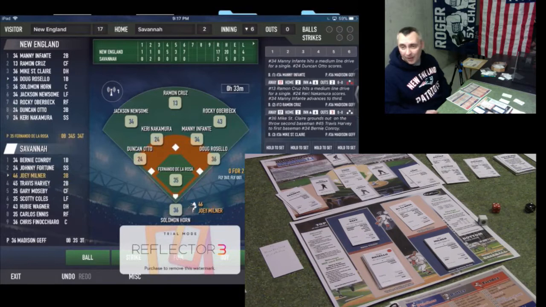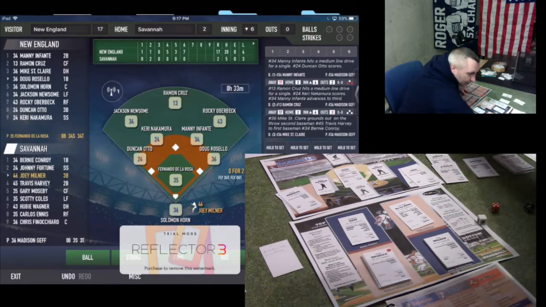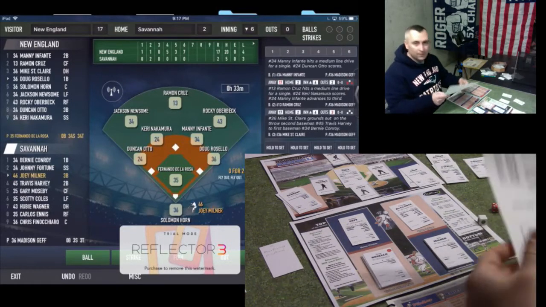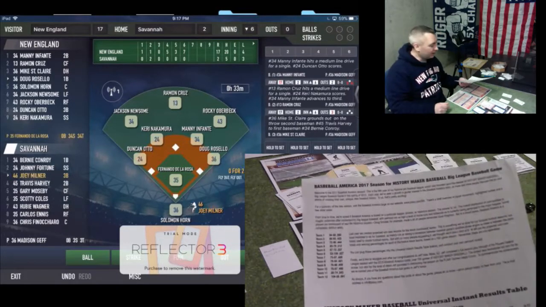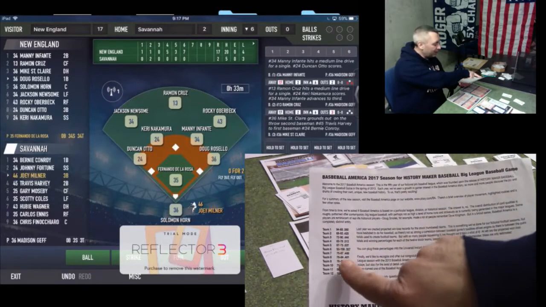17-2. Question in the chat room. The original Grognard said, how are you figuring out the team's wins and losses for the season, the other teams? So that's a great question. The sheet that came with the Baseball America set actually has anticipated wins and losses for each of the teams.